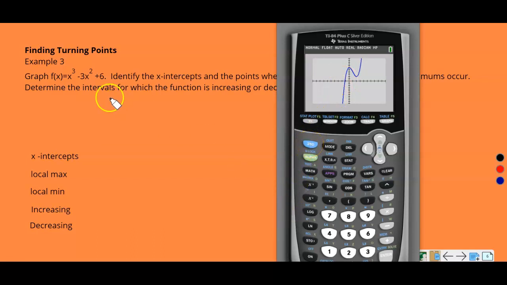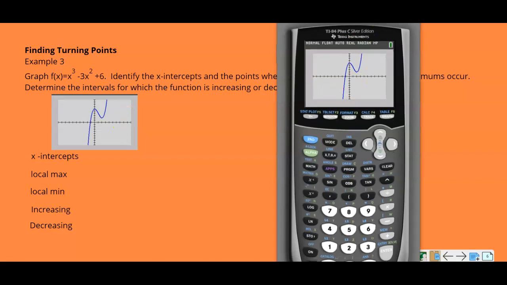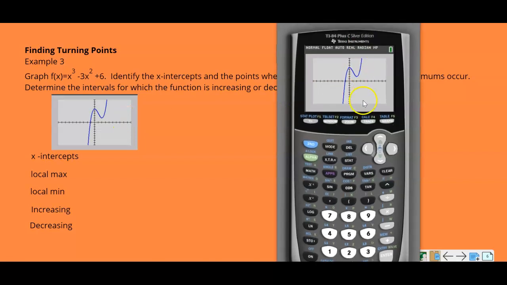So, let's see. It says to graph. Let's go ahead and take a screenshot and put our graph down. All right, so you can see I put the screenshot there. It will not let me record and make a screenshot at the same time, so I just took a screenshot of the window. So we have graphed the function. Now we need to find the x-intercept.